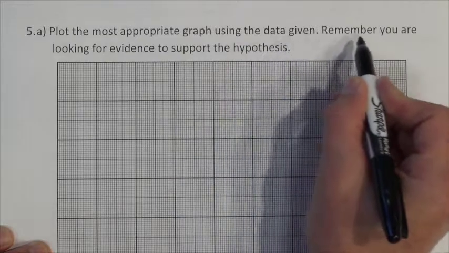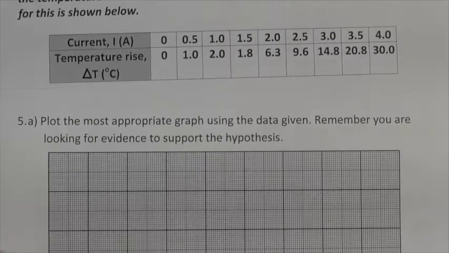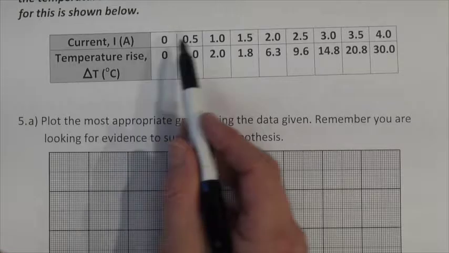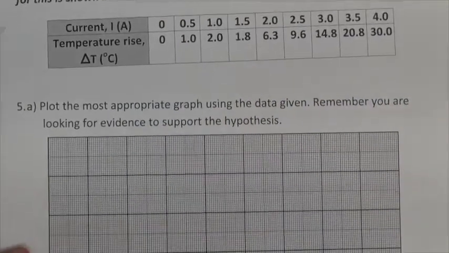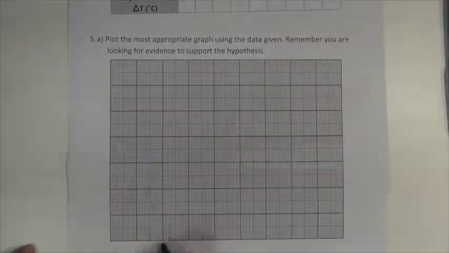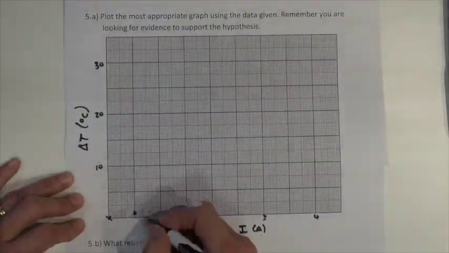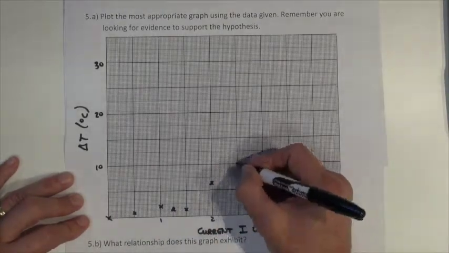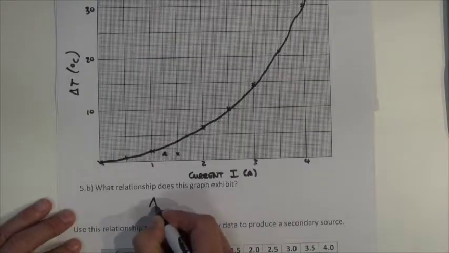You're then asked to come up and plot the data, and from this we're going to use our graphing skills. So initially what we're going to do is plot the data that we've got here. Current is our independent variable, it goes along the bottom, and temperature is going to be our dependent variable going up the side. So I'm very quickly going to put together a scale. I'm going to label it and plot all the points. In this case I'm going quite quickly, and we'll notice that some of the points don't fit on particularly well, but we should produce a curve which is generated here.